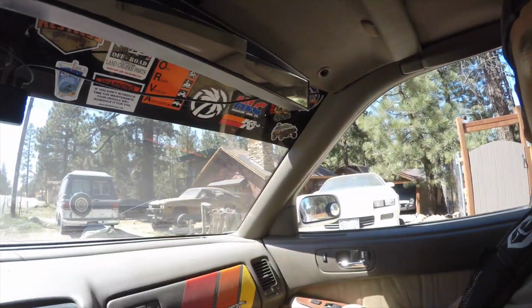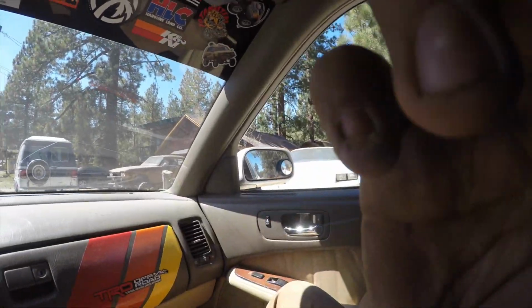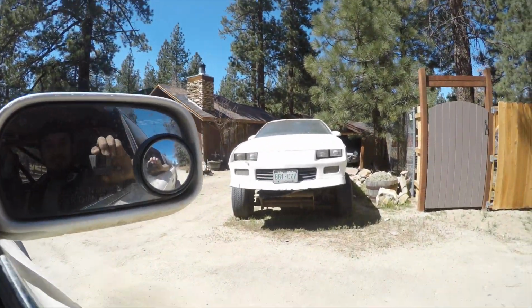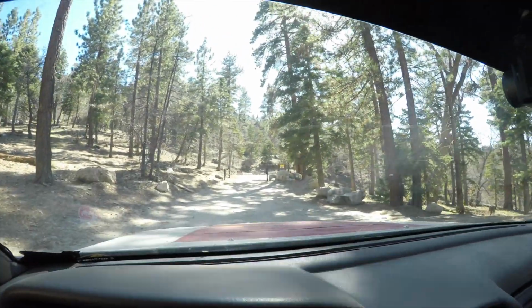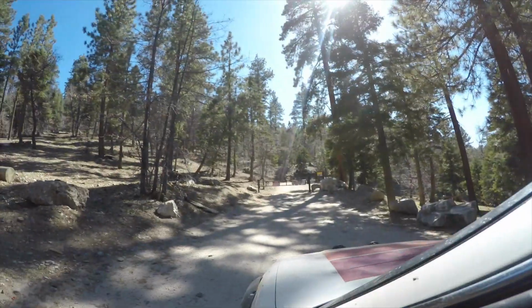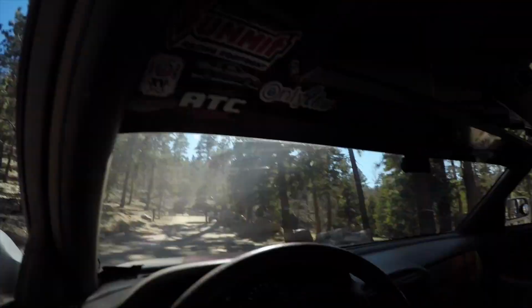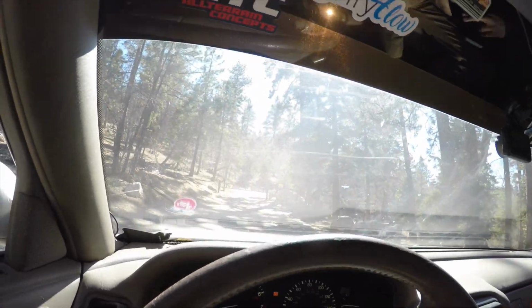Yep. I'm not sure if he's home, but these are Levi's cars. Well, we finished eating and we were gonna go to a different trail, but it looks like they closed this one down to avoid views. So I'm not sure what we're gonna do. We're all the way on the other side of the lake.